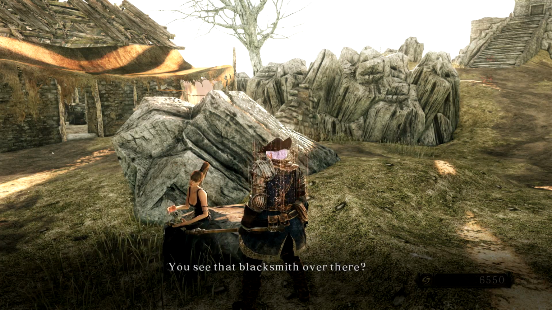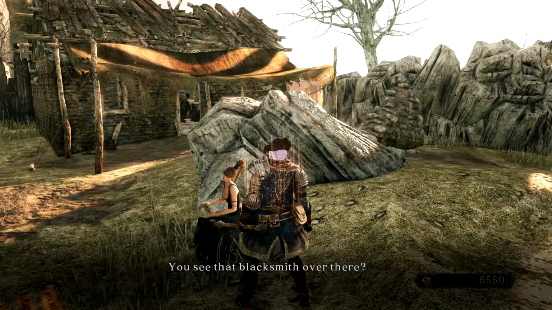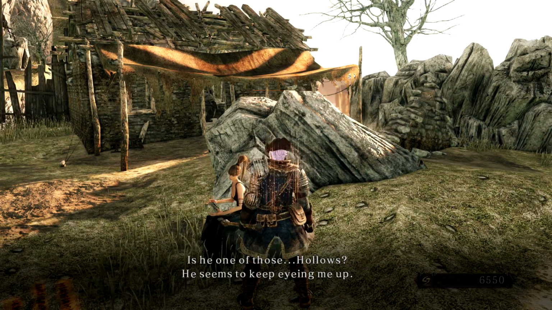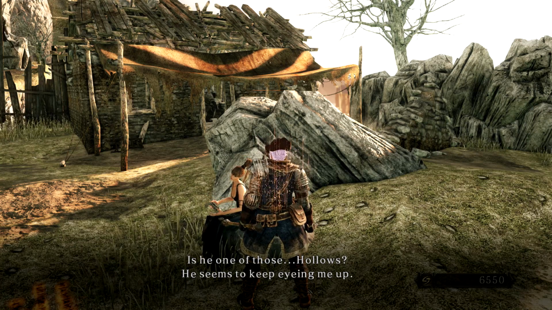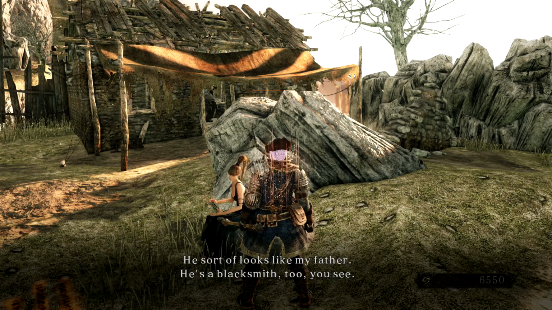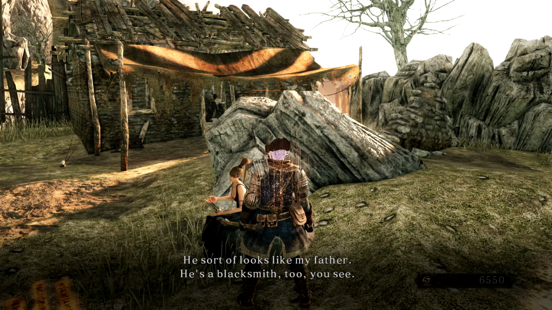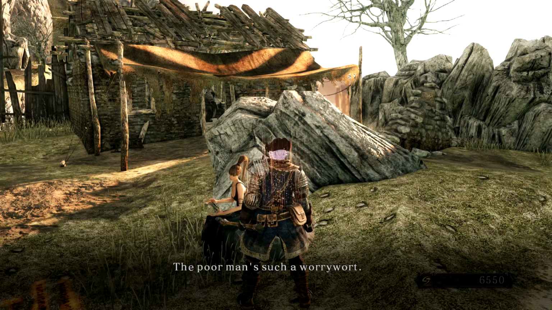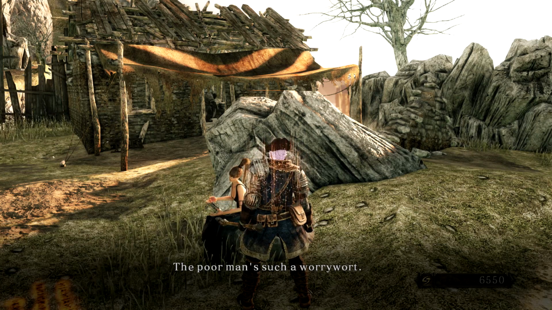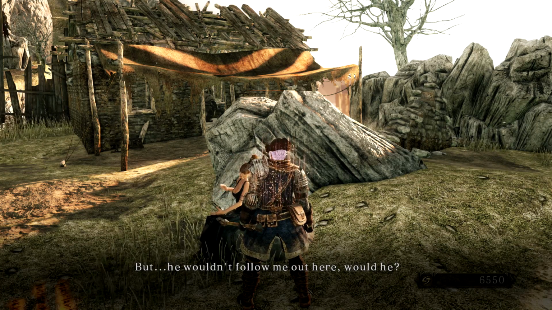You see that blacksmith over there? Is he one of those hollows? He seems to keep eyeing me up. He sort of looks like my father. He's a blacksmith too, you see. The poor man's such a worrywart. But he wouldn't follow me out here, would he?